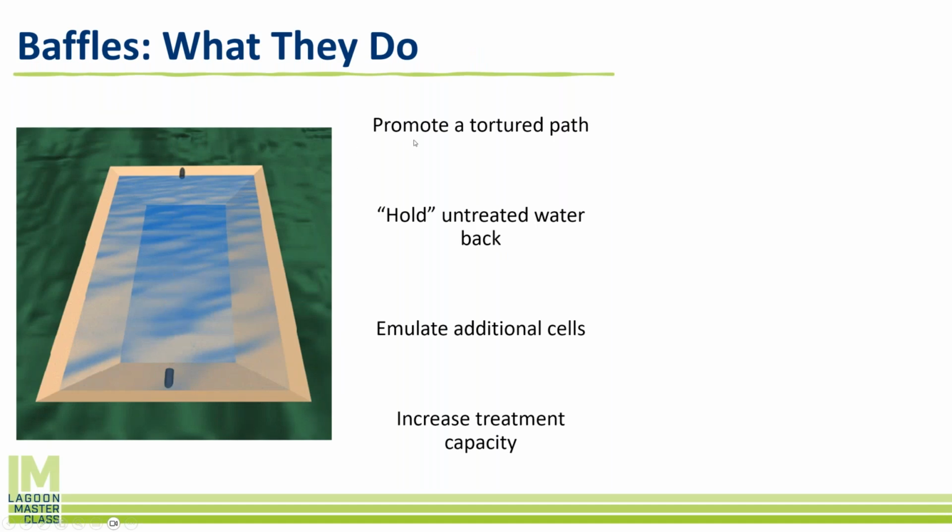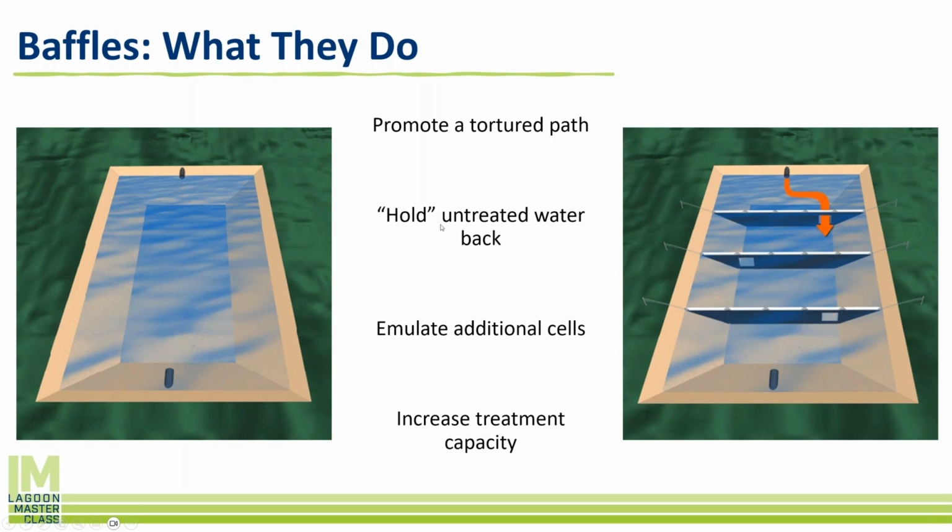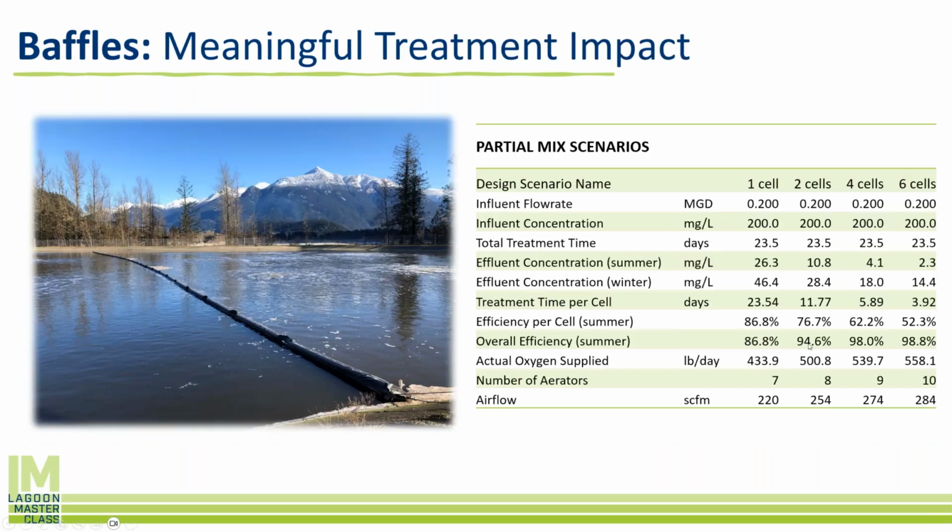Baffles are also very, very good in wastewater lagoons to prevent short circuiting. Again, we're back to how do we stop the water from beelining it from the influent to the effluent, and we're holding the water and the loading back so it can treat as we expected. So what baffles do is they create a tortuous path. And this essentially emulates creating additional cells. We can create virtual cells in a lagoon system simply by adding a baffle. Every single time you add a baffle, you'll increase the treatment efficiency of your lagoon system, which means you're increasing the treatment capacity in the infrastructure you already have. It's a pretty powerful thing.